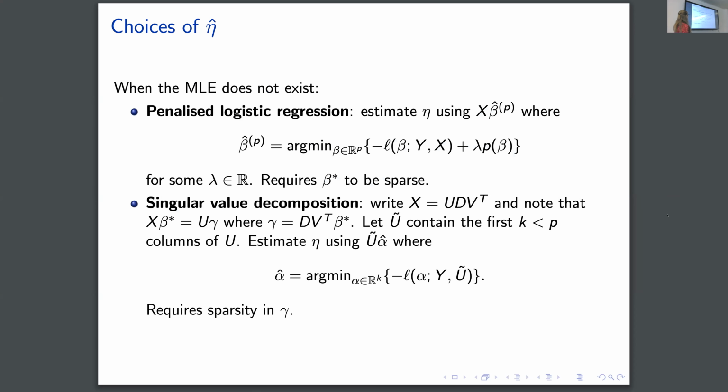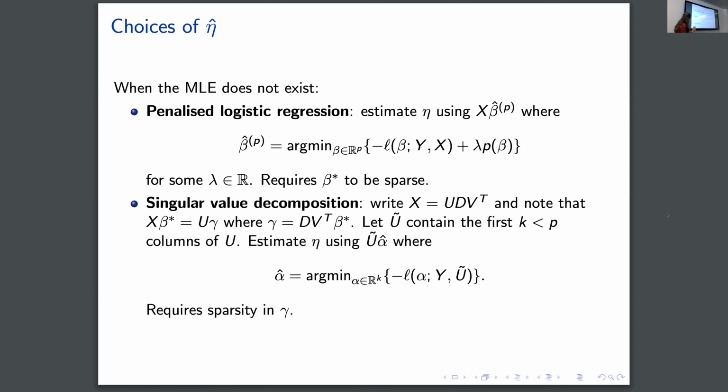Okay, so we've talked about our results, and we haven't really said much about how you can estimate eta hat beyond use something like a penalized logistic regression. So just to give a few details, the reason penalized logistic regression works well is because it exists even in cases where the MLE doesn't. So you can use our method in cases where the MLE does not exist. All you have to do is, instead of maximizing the log likelihood, you minimize the negative log likelihood plus a penalty function. And there are already various results that say, as long as beta star is sparse, so it contains a few non-zero entries, you get consistent predictions. So you can use it in our method.